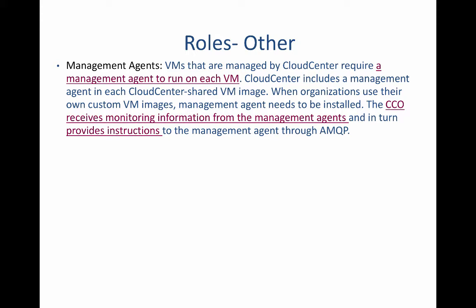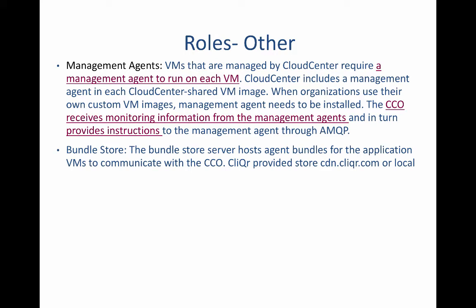And CCO receives monitoring information from the management agents, and in turn provides the instructions, of course, through AMQP. These are self-explanatory. Bundle store: it stores all the applications, and the VMs communicate with the CCO. CliQr provides one called cdn.cliqr.com. The customer can take advantage of that, or you can make your own local one. In the demo, we'll cover how we do local. I would think a lot of customers will be interested in making it local, in case the CCO servers don't have direct access to the internet.